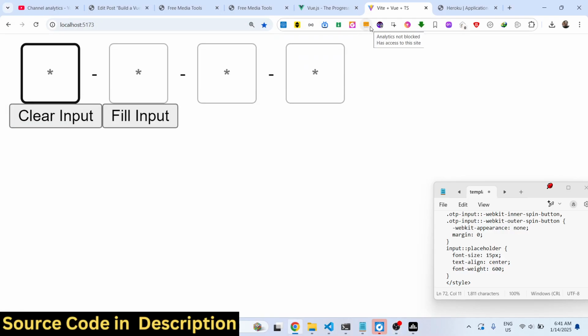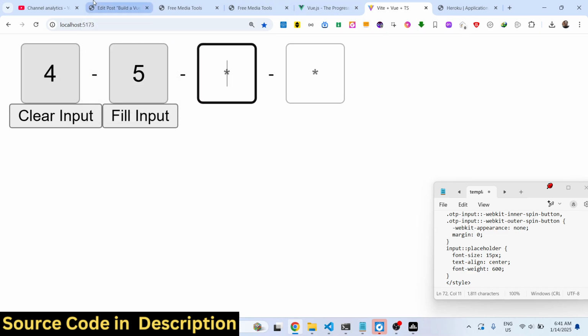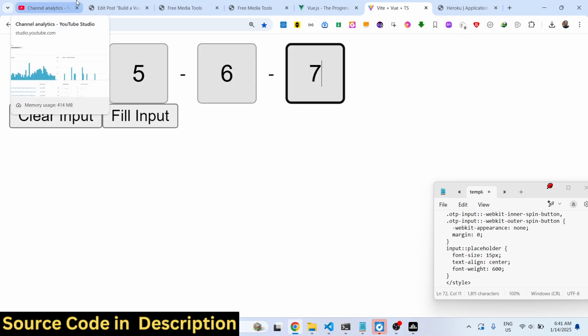So in this video I will show you a Vue.js 3 component which allows you to have this form input field which receives OTPs, one time passwords. So if you want your application to receive OTP codes, you can use this package. You can design it to receive 4-digit or 3-digit codes. You can configure this in the code and then fill out these OTP codes.